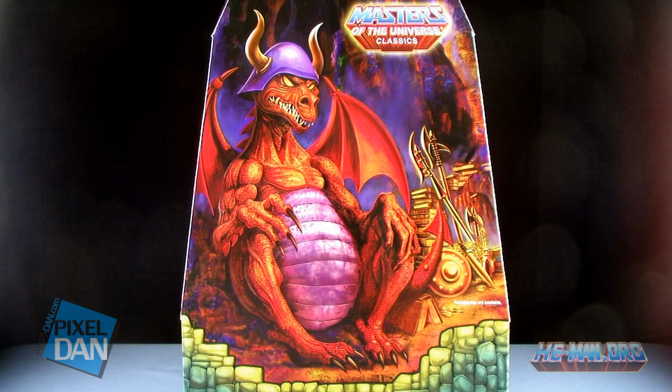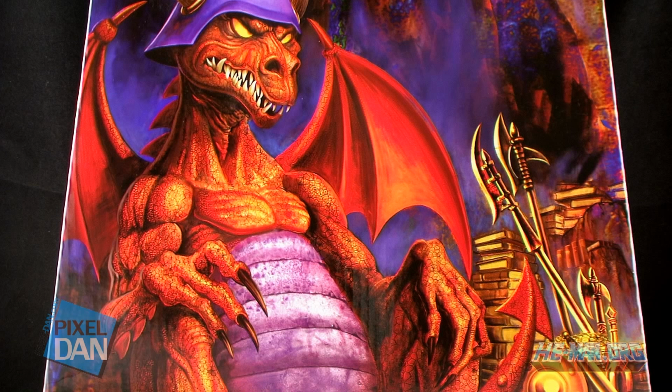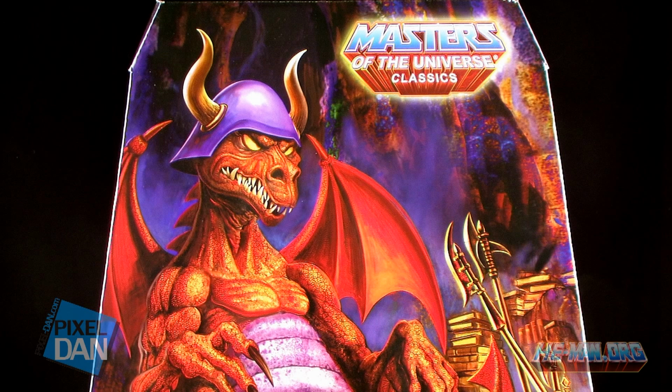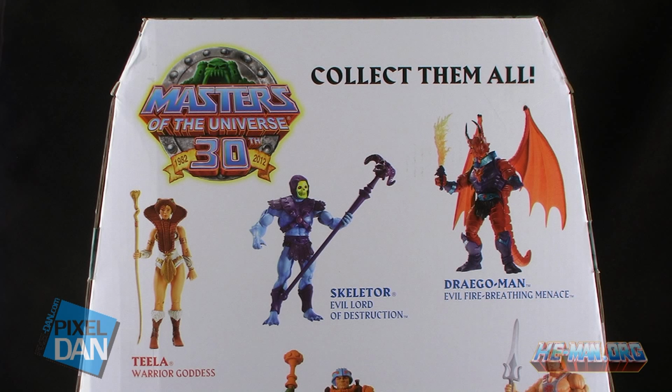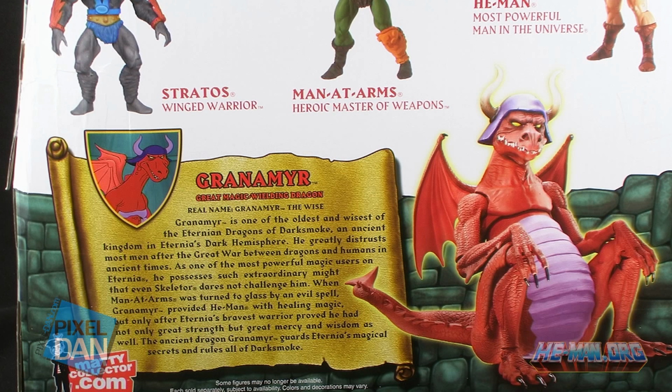Granamyr comes in a fully closed box similar to what we saw with the Wind Raider, which just like that, features some amazing new artwork from the legendary Rudy Obrero, the man responsible for some of the most memorable artwork from the vintage toy line. This box is a piece of art that fans will certainly want to hang on to, featuring a lovely scene of Granamyr sitting in his cave full of treasure. The back of that box shows off some other figures in the Classics line, and of course gives us a brand new bio for Granamyr.